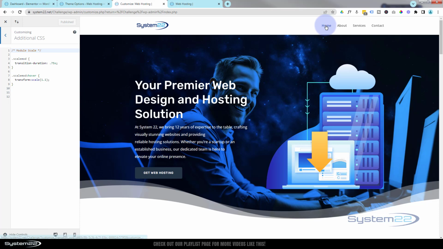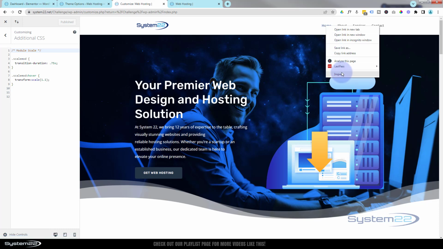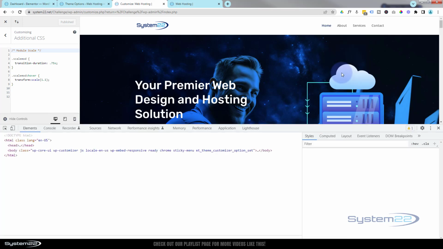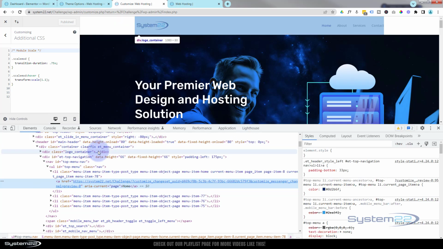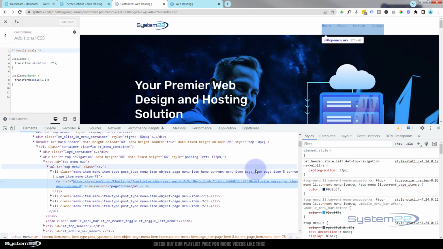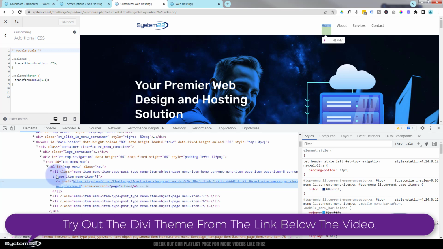So I'm going to right click and inspect one of these. Again, I'm using Google Chrome, but most browsers have this feature nowadays. Right click, hit inspect. It's going to bring up our inspector tools with HTML on this side if you've got elements selected, and if you've got styles selected over here, you've got CSS. And I actually selected a link up there, which is an A tag or an href, and it all comes under the ID of top menu.